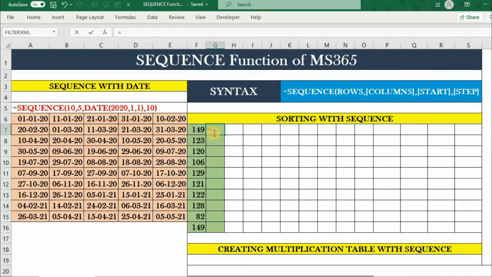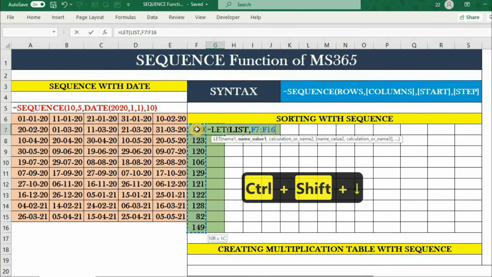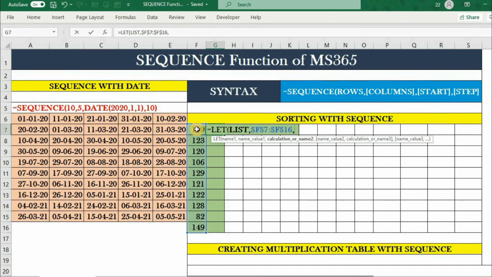In one of my videos I told you about how you can use the LET function, so I will use the LET function here. Let's say this is list, a variable, and I'm assigning this variable this range. So this is my list, and then I'm going to generate a sequence of numbers from 1 to 10.